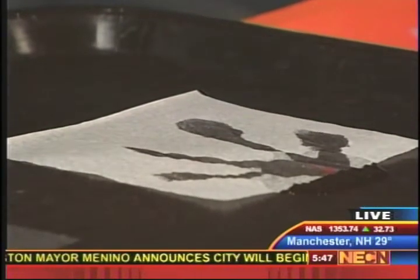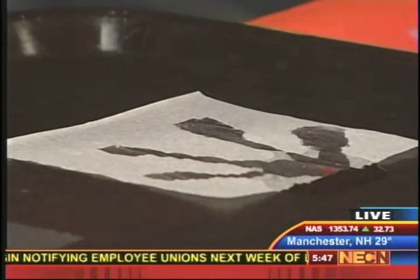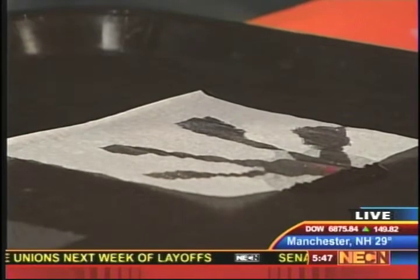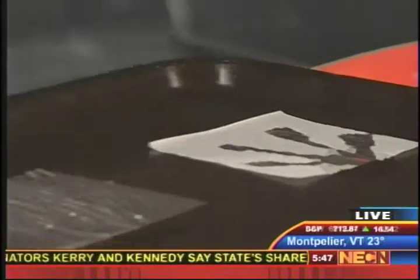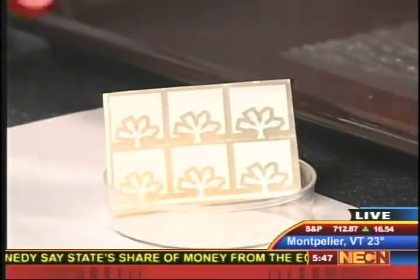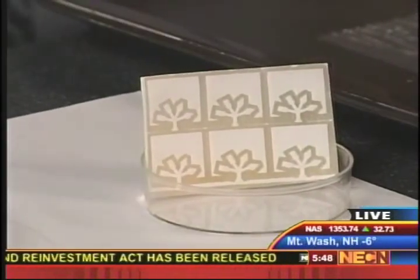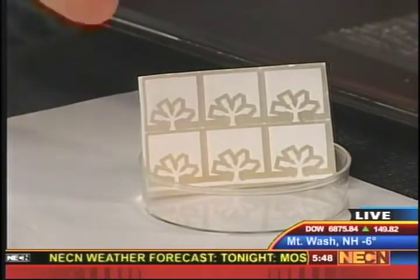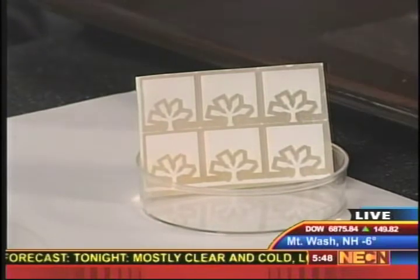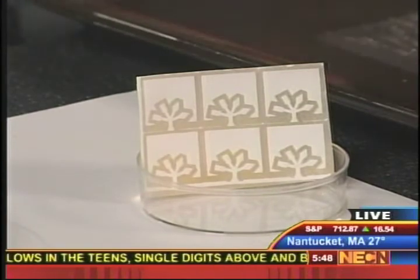So it doesn't take very long, and the results could be almost instantaneous. Excuse me, yeah, that's right, the Harvard researchers. But yeah, they could be almost instantaneous, and you could get a result in a matter of minutes. I've got actually one of their prototype chips right here, and you can see it looks a lot like my bigger version. It's got 4 channels and 4 wells at the top. And in those wells, I put chemicals that react with protein and glucose. So these wells to your left will turn blue-green in the presence of protein, and the wells to the right will turn red in the presence of glucose.